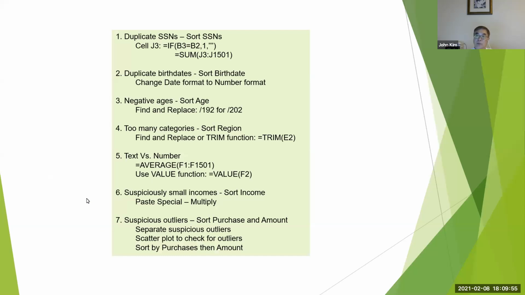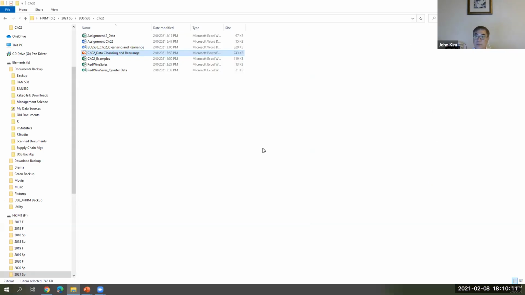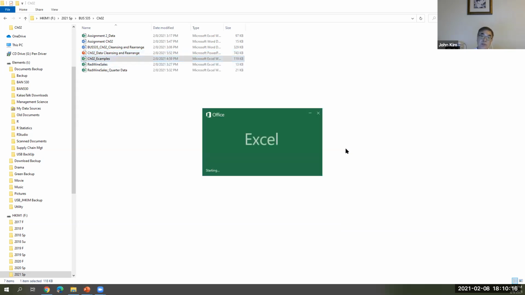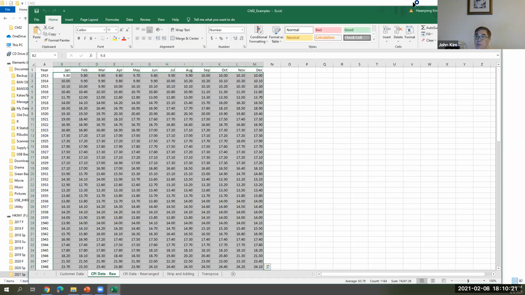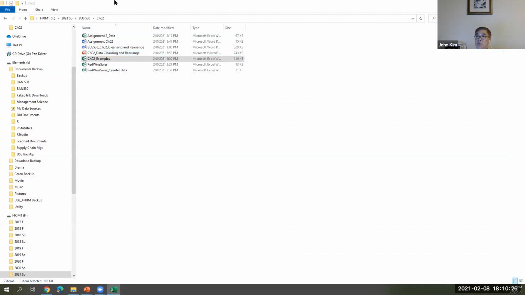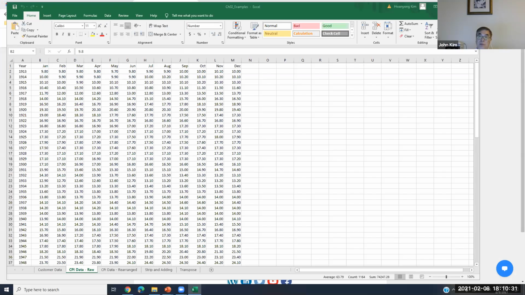Okay, case by case, we can use a certain process or technique or function. So first, open the data, Chapter 2 example. I will share my screen.